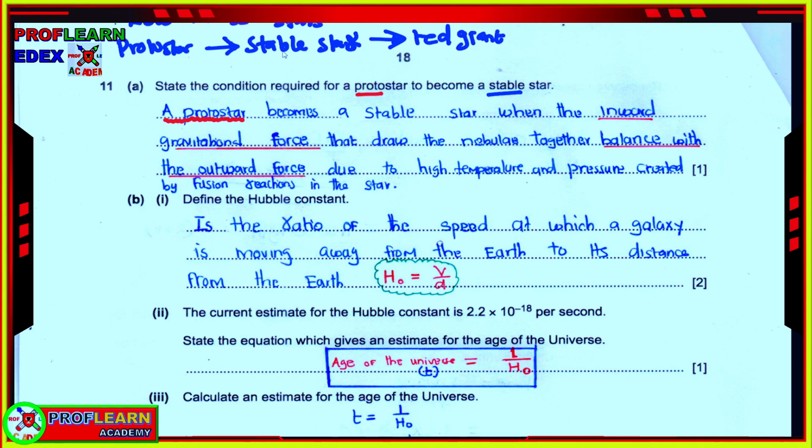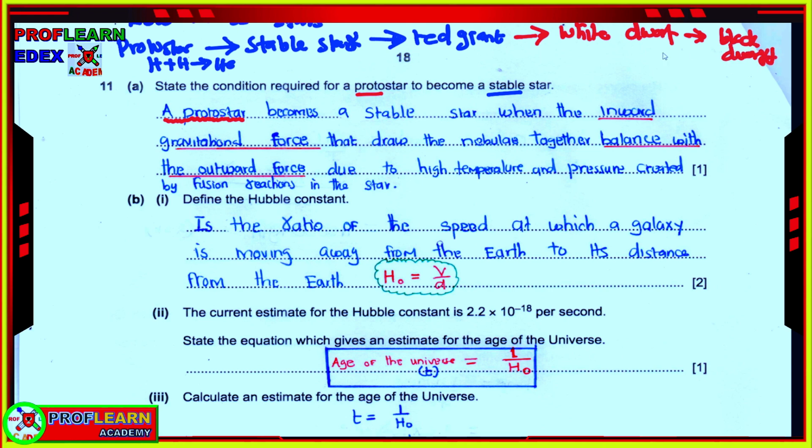In the stable star and protostar, fusion of hydrogen plus hydrogen takes place, leading to the formation of helium. And in the red giant, helium plus helium leads to heavy metals. When all the helium is used up, the star will become a white dwarf. And finally, it cools down to become a black dwarf.